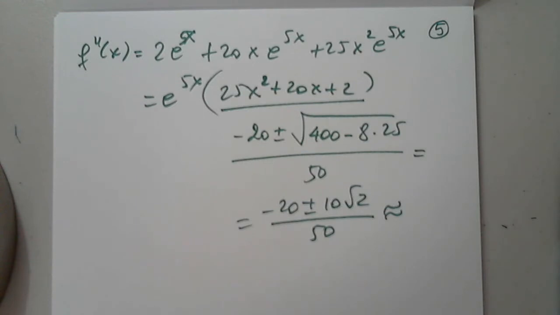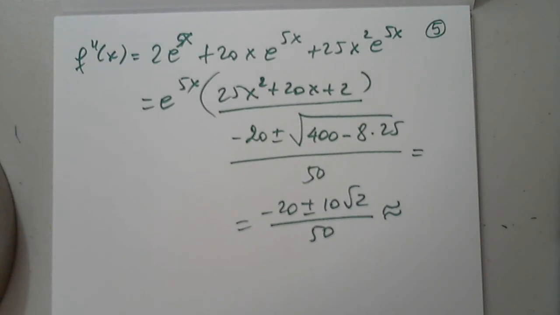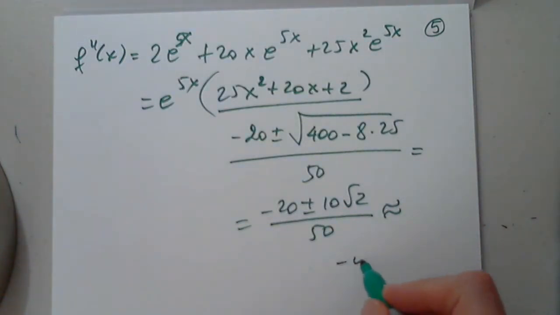The first coefficient is 25. The second coefficient is 20. You can do this. I'm happy in this class if you don't write the quadratic formula, but you have to write the equation correctly, though. Okay, so both solutions are negative, and look how close they are. Negative 0.11, negative 0.68. Wow. I'm so glad that they're not asking us to graph this function.